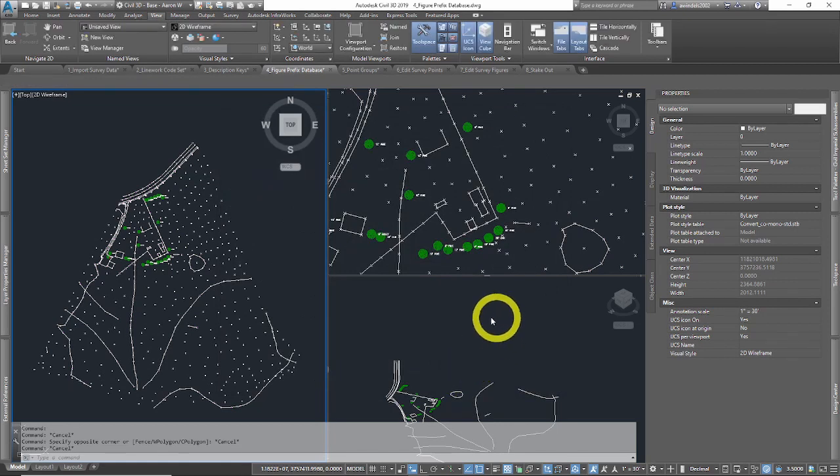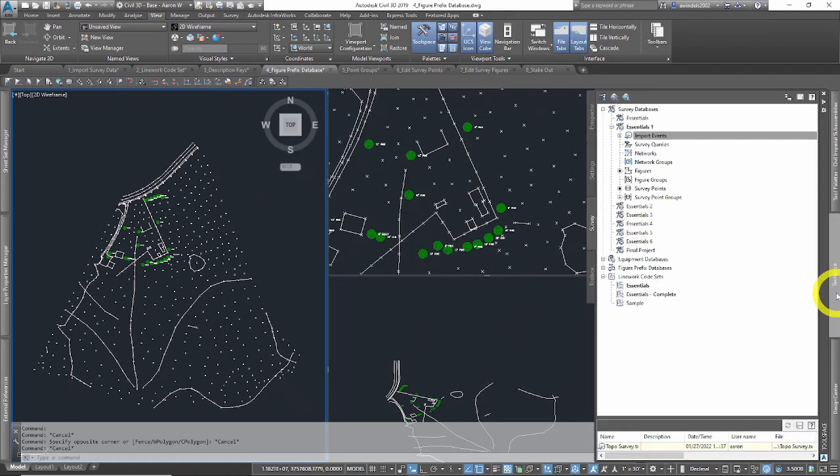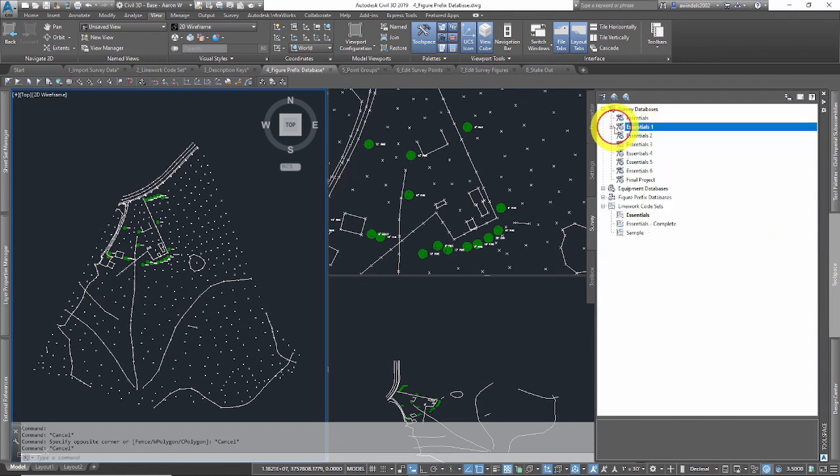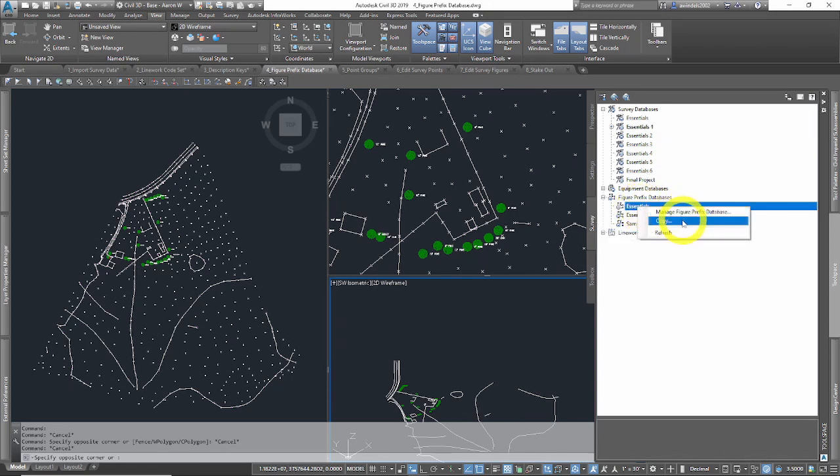It is Civil 3D after all. Let's cascade this down, cascade that down, and now we have some figure prefix databases. I already set this as my current. I could reset this one as my current, but I want this one, and now on Essentials.